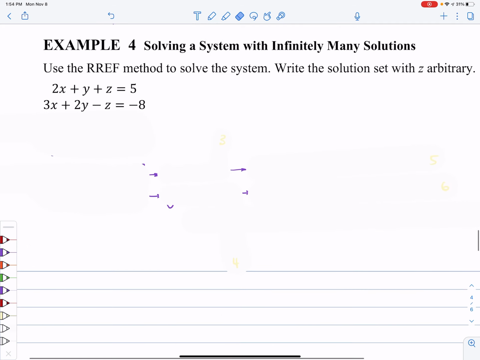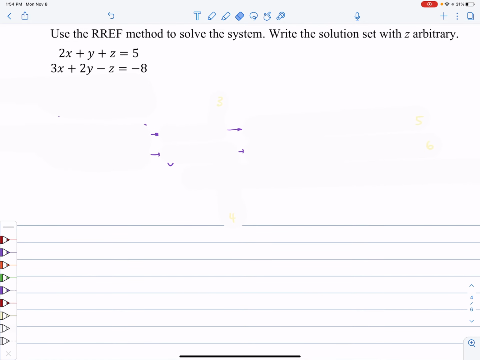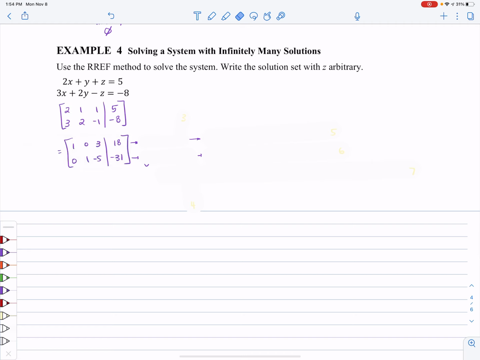If you have a system that has infinitely many solutions, again, you might only have the directions that just say use RREF to solve. And so we'll go about this the same way that we did with the other ones. So first thing is we'll get our augmented matrix. We'll throw it into the calculator to get RREF. And when I look at this, there's an issue because it doesn't quite make it to the RREF form. So what I did was I took the first row and changed it into an equation, took the second row and changed it into an equation as well. And I noticed, okay, I'm never going to be able to solve this.